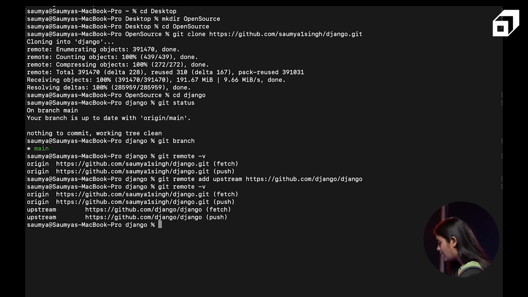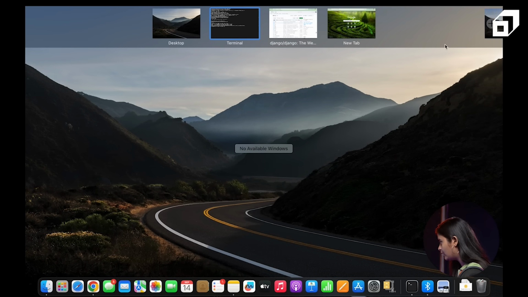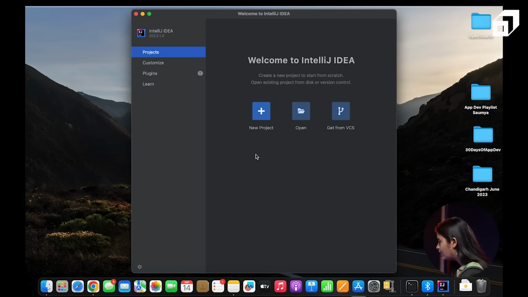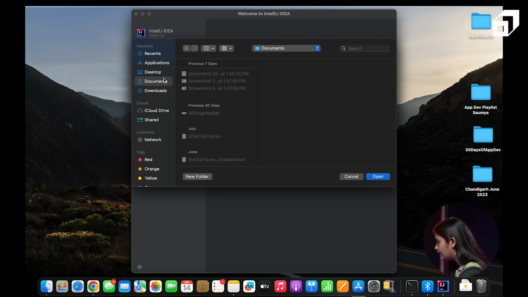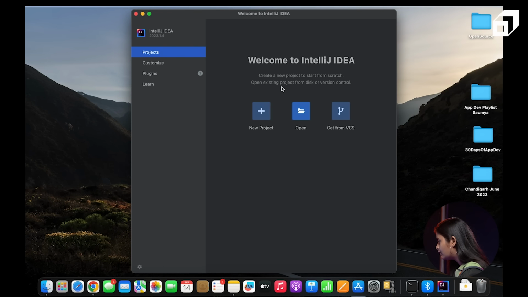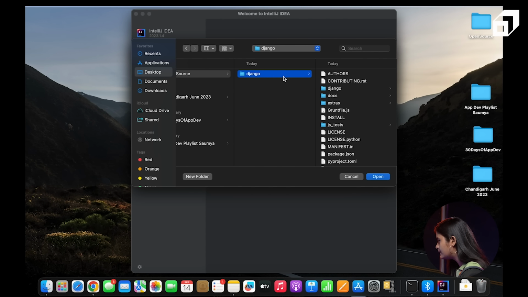And now let's do one thing. I will open the project in IntelliJ, okay, and then we'll make some changes and try to make pull requests. That will help you understand better. So I will click on open, and then in desktop, open source, and Django is the project which I want to open, right?